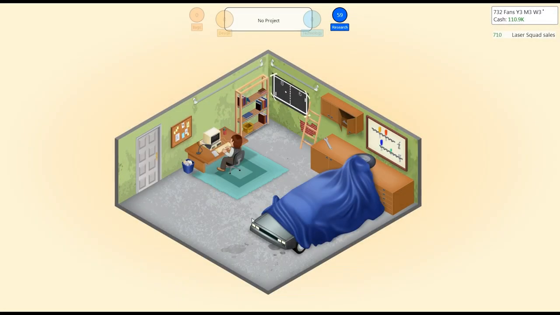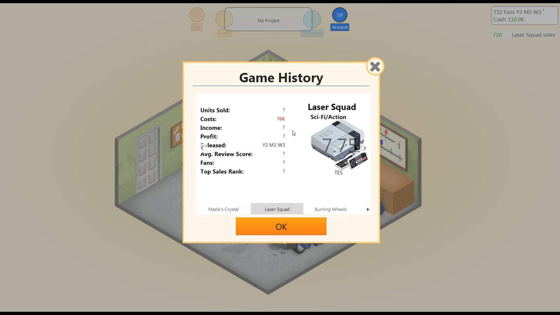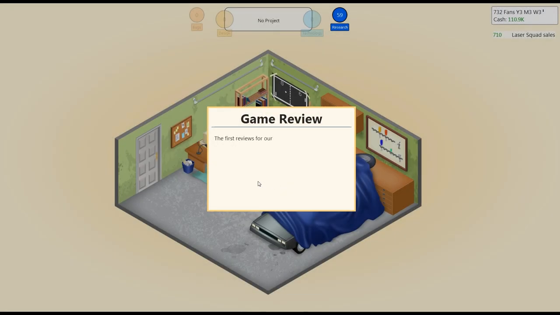So this has to be now our highest selling game. So just... Well, not this one. Not Marlo's Crystals. But let's look at Laser Squad. Yeah, it is our... Yep, it's our most profitable game now. Sweet. And let's see what Marlo's Crystals is all about here.